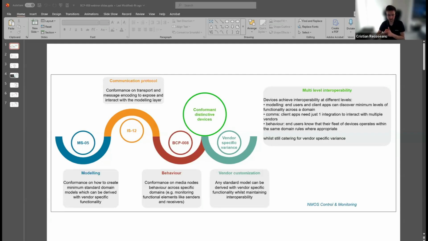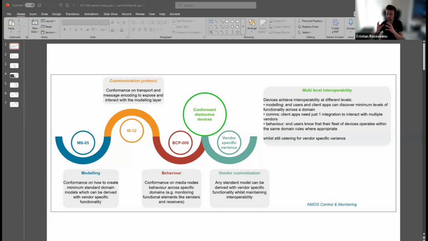And last but not least, as you've just mentioned, BCP-008, right? So some of the most recent specifications, definitely the most recent in the NMOS control and monitoring space, which is BCP-008-01, the receiver status monitoring spec, and BCP-008-02, which is the sender status monitoring spec, right? And these really are places where we can capture feature set models.